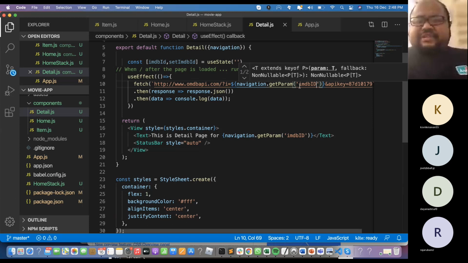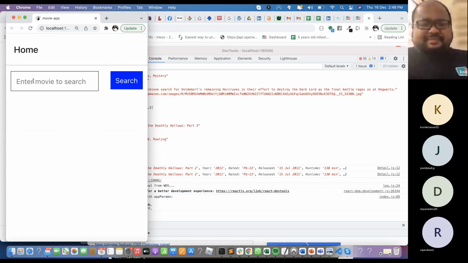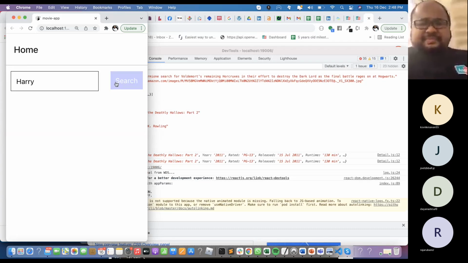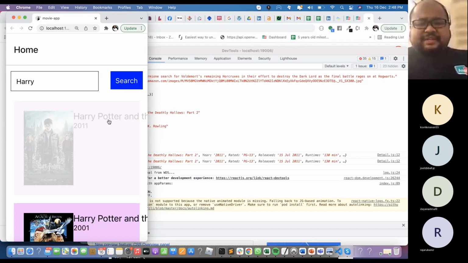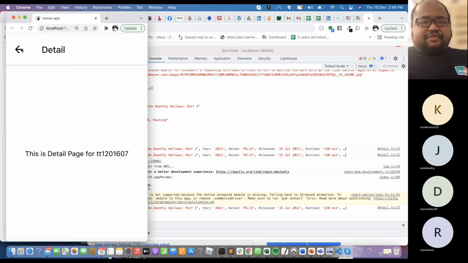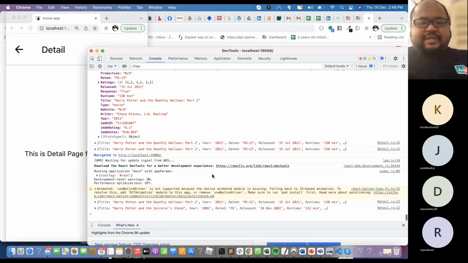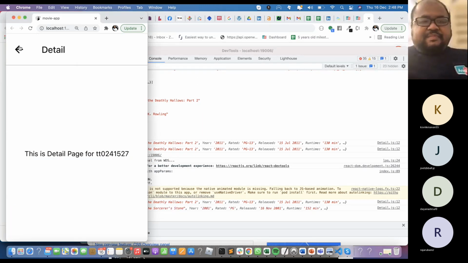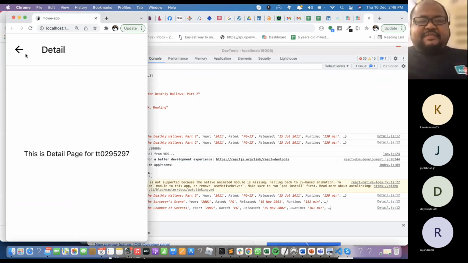So once I change the URL to this, what will happen every time? This one I will get Definitely Hollow. I go here, I will get Sorcerer's Stone. I go here, I will get Chamber of Secrets and everything.